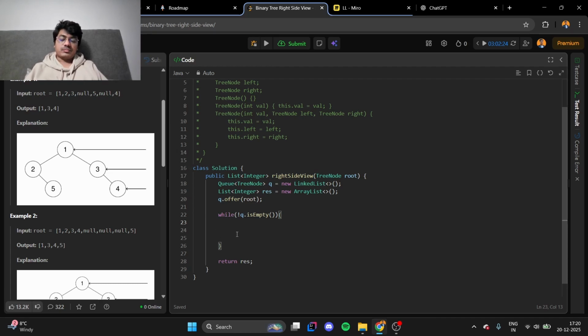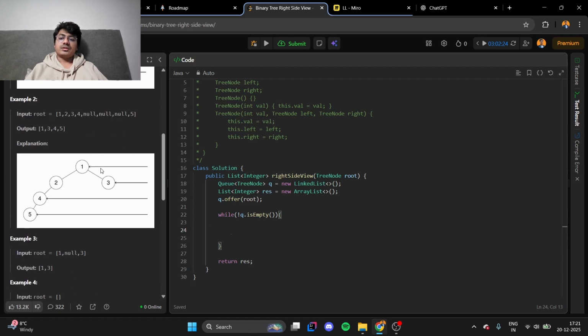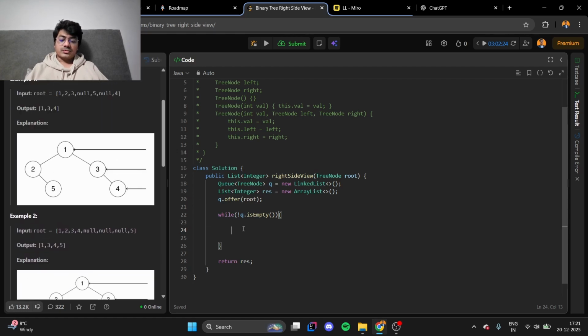So we'll poll the first element from the queue. But the polling will be required for all the elements inside the queue, right? So let's say on the first level we have one element, so we'll poll one time. But on the second level we have two elements, so we'll poll two times. So for that, obviously we'll require a for loop.